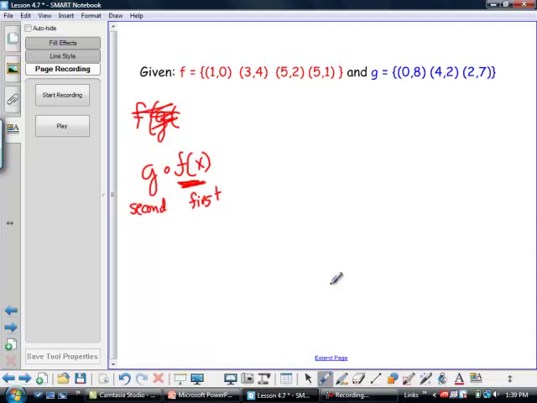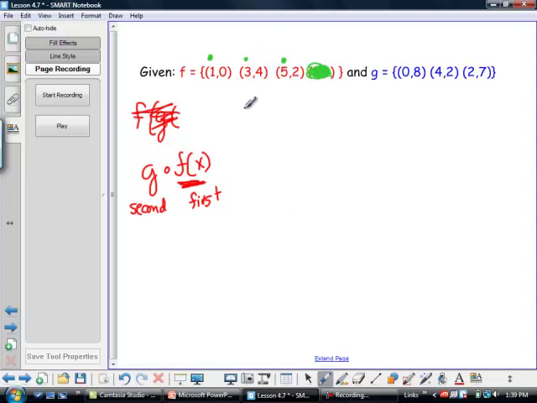So you're thinking, what are we putting into f? How do I know where to even start? Well, guess what I'm putting into f? That's right, the x's. So I'm putting 1 in, 3 in, 5 in. And let's get rid of that point, because that'll make things bad. Let's just ignore that point. There, it's gone.